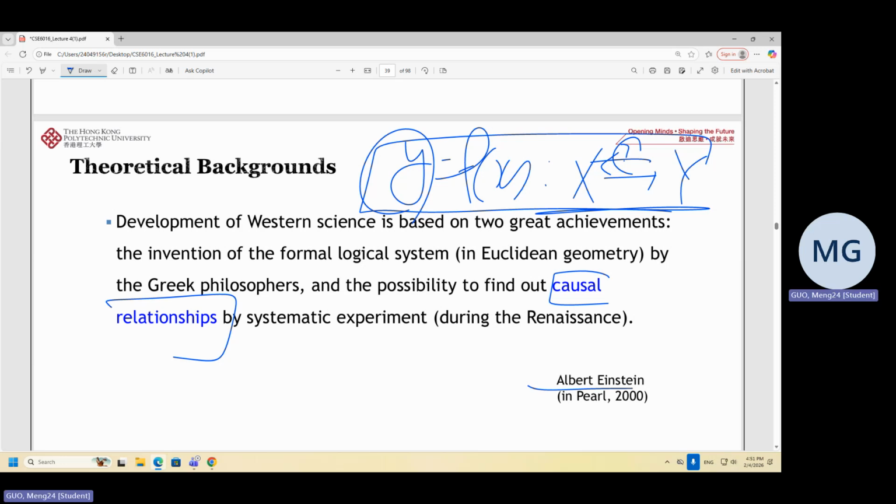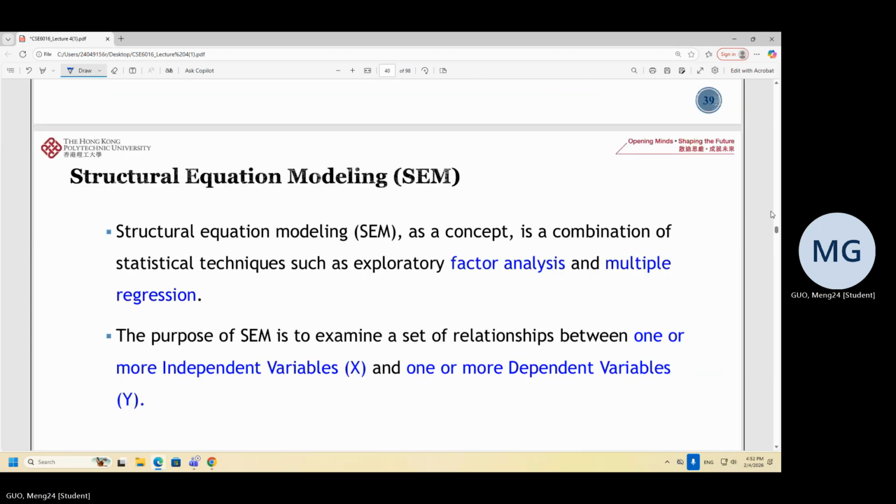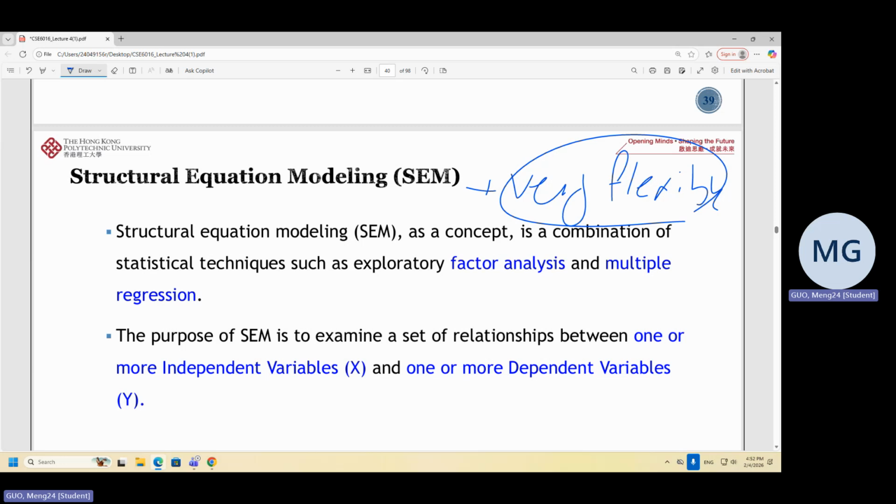This is a very philosophical question. Based on this, structural equation modeling is the most flexible, I think. Of course, in statistics, machine learning is more flexible these days. We have regression models and many advanced regression models, but why do researchers enjoy using structural equation modeling? Because it is very flexible in the relationships between variables x1, x2, or x to y.